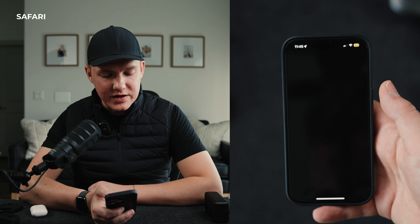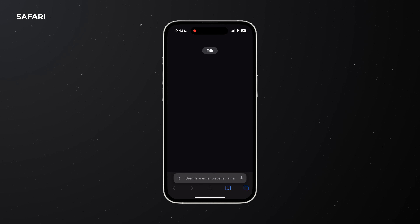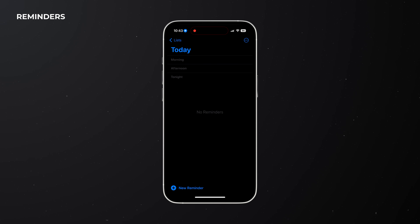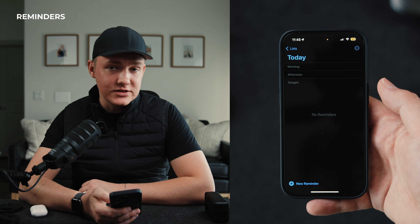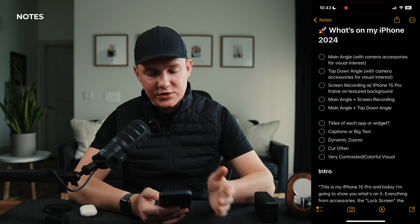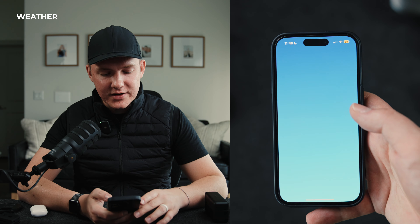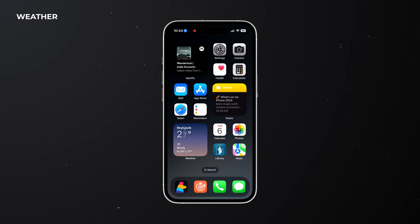App Store, Safari — I love Safari, it can block trackers, you can customize it. I keep it pretty simple so I'm not super distracted when I open up the app. Reminders is something I use religiously — I'll set those and check back to see what I've done or need to do that day and complete them when I'm done. I use Notes a ton — it's kind of where I do a lot of my pre-production, so even for this video I've got YouTube videos, shopping lists, everything in my notes. For weather, I keep that in a big widget so I can see what's going on — Reykjavik, gotta shout out Iceland. Calendar — I use calendar a ton as well to keep my schedule organized.